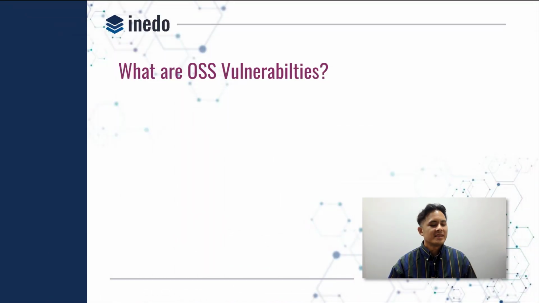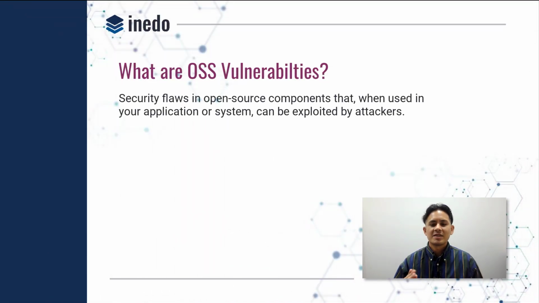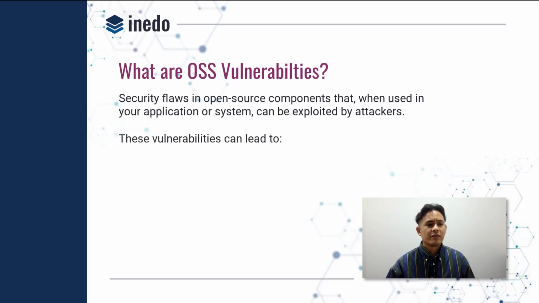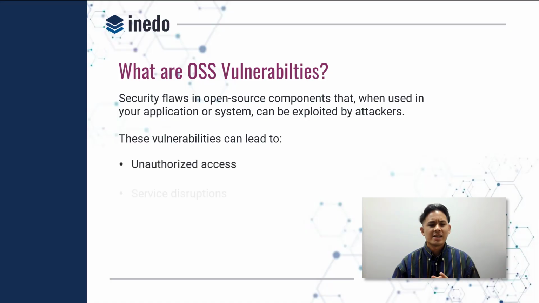Think about your app's code base for a second and how much of it comes from open source packages. 70%, 80% maybe? Well, a lot of reports these days actually say that it's nearly 90%. And that's great for getting things done faster, but it can also open the door to vulnerabilities in those packages. Now, open source vulnerabilities are basically flaws in components that attackers can exploit once they're inside your system. They can cause anything from data breaches to downtime or even take over your app entirely.